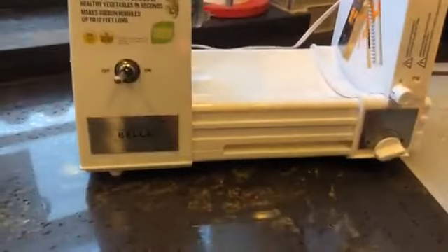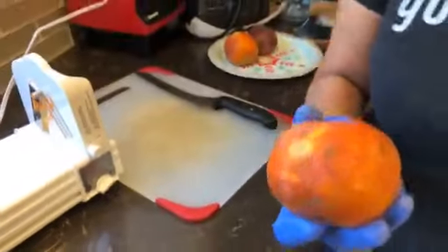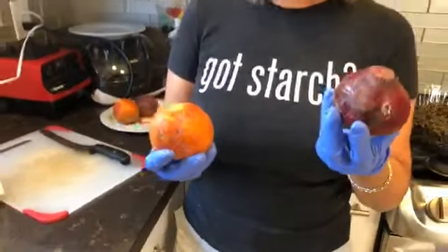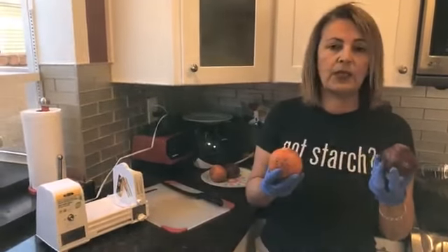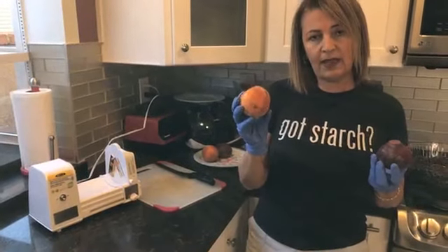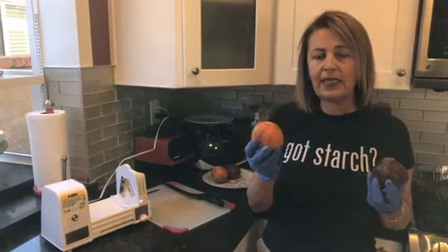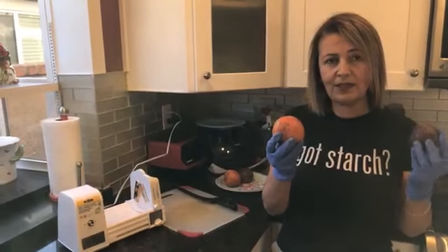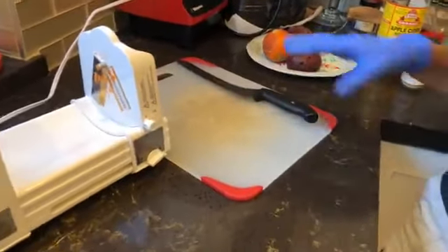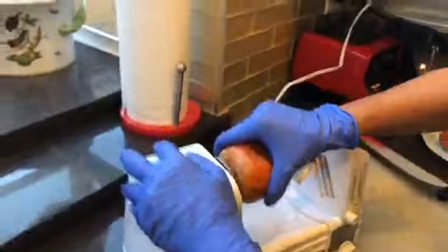Like I said, the stars of the show are beets. We're going to do two kinds — the red beet and the golden beet. It's completely raw; we haven't cooked it. The golden beet is not as sweet as the red beet. Have you tried the golden beet, Erin? Yeah, they're both really tasty. We're going to start with the golden beet because the red will stain everything.